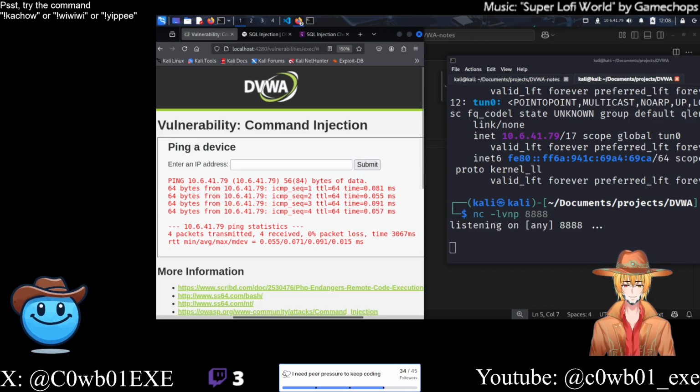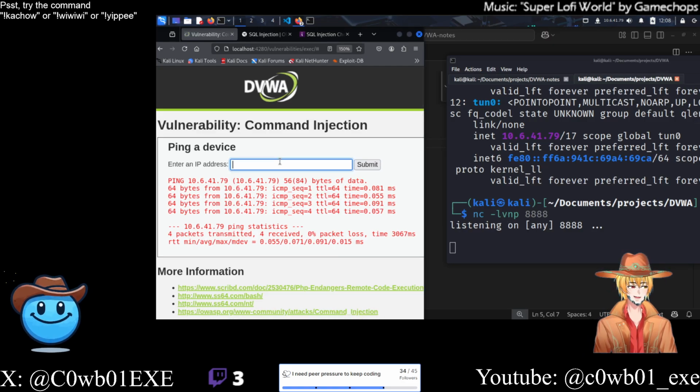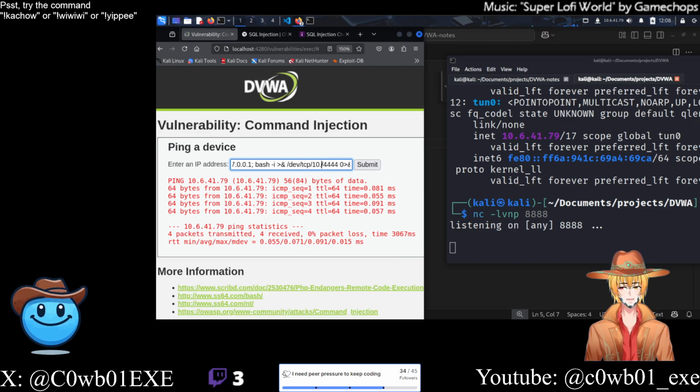Surprised we didn't hear anything, so it's possible that maybe my command isn't working. Should be getting something. 10.6.41.79 and then 8888.